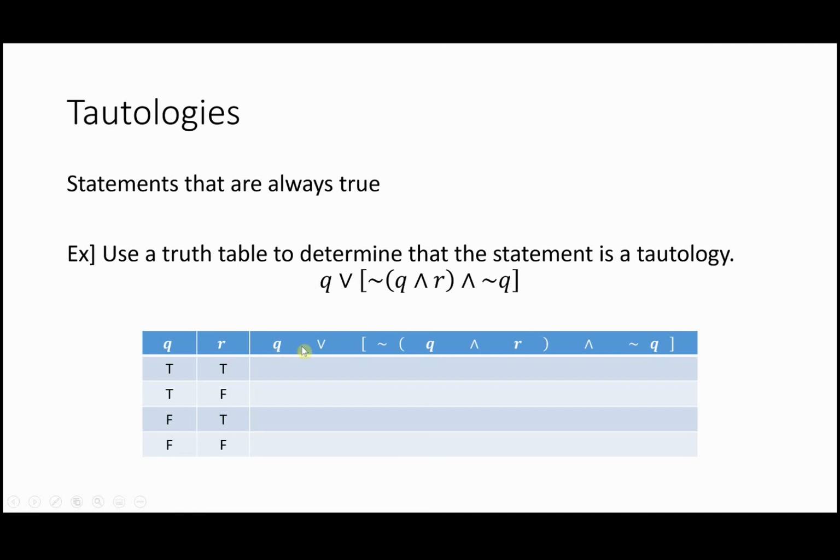Okay, now looking at the structure of this compound statement, you want to go for the innermost grouping, which in this case, you could look at it all stretched out here, or you could look at this right here and just say, okay, well, the innermost grouping is going to be this disjunction between Q and R. So that's where we're going to start. So I would put Q and R, just copy them down, okay, and then disjoin them. Remember, the disjunction rule is you only need one true to be true.